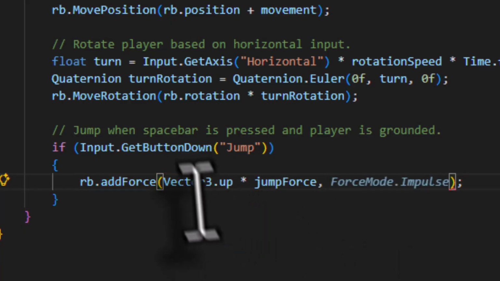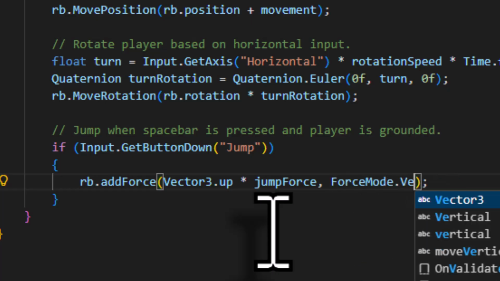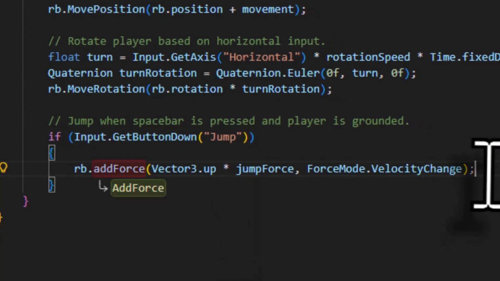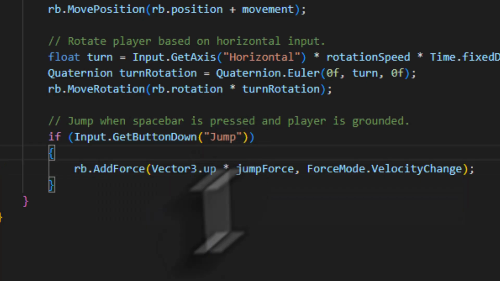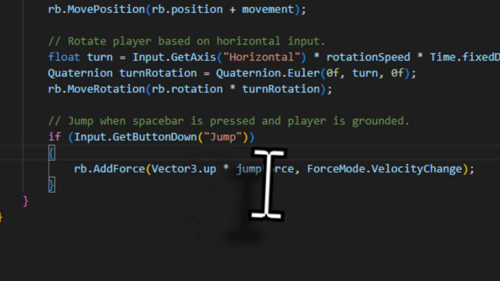So this is the first parameter we are going to give to this AddForce, and the second parameter is, I will press space, then I will add ForceMode, and I want the force mode applied here to be VelocityChange. I will come out of this and add a semicolon. In AddForce, it is warning me that A should be capital, so I will select this A and make it capital. So now I just added this command: rb.AddForce(Vector3.up * jumpForce), and the force mode is VelocityChange.